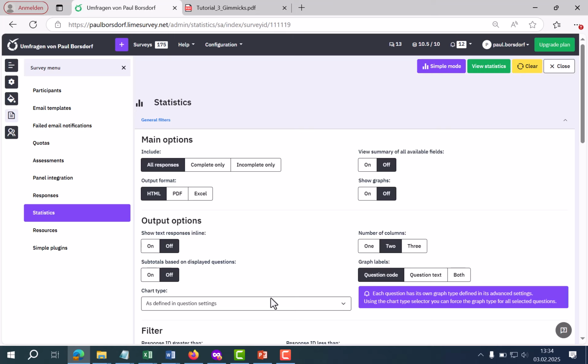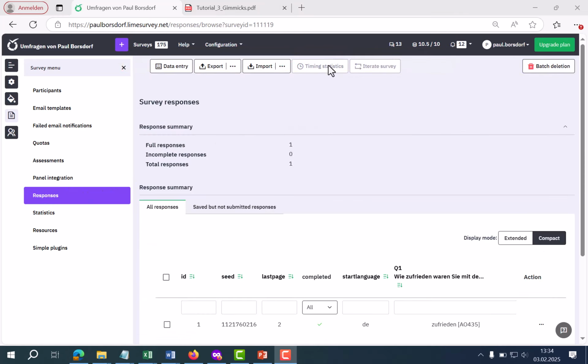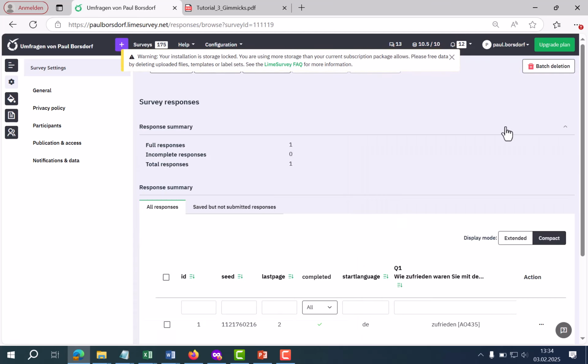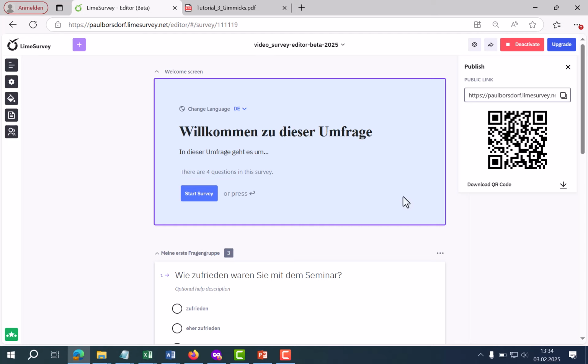Well, you can either do the analysis here via this statistics area or here in this answer area. You can also export the whole thing. Nothing has changed there either. I go to export here and can then say in which format the whole thing should be exported, for example Excel or SPSS. I also created videos for this. When all this is done, you have exported your answers and then analyze them in SPSS, for example, then we can go back to the survey here and see how I can deactivate the survey now.